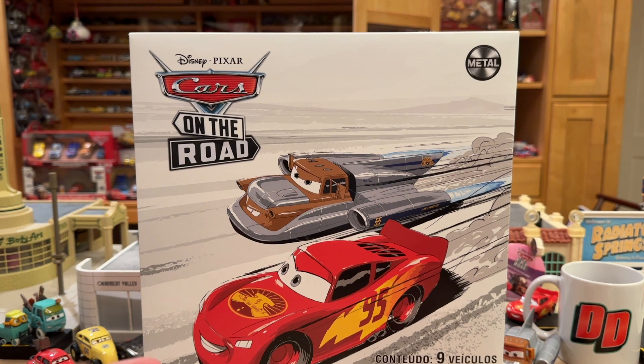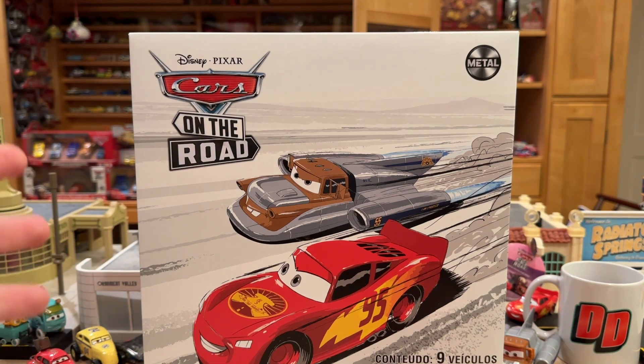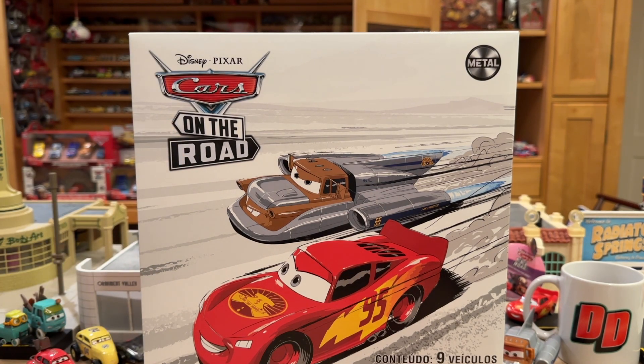That comes as a major surprise to me because they have multi-packs in stores — Target has their own exclusive four-pack and eleven-packs and all that stuff. So I thought it would be in the same vein as those. Evidently not — it's in the same vein as the Amazon multi-packs we've gotten in years past with Bobby Rotesta, Bruce Miller, Harvey Roadcap, Aaron Clocker, et cetera. Although I think I just named them all.